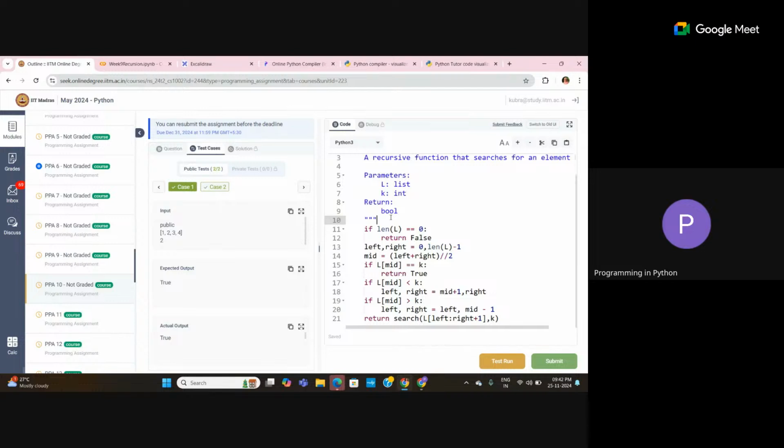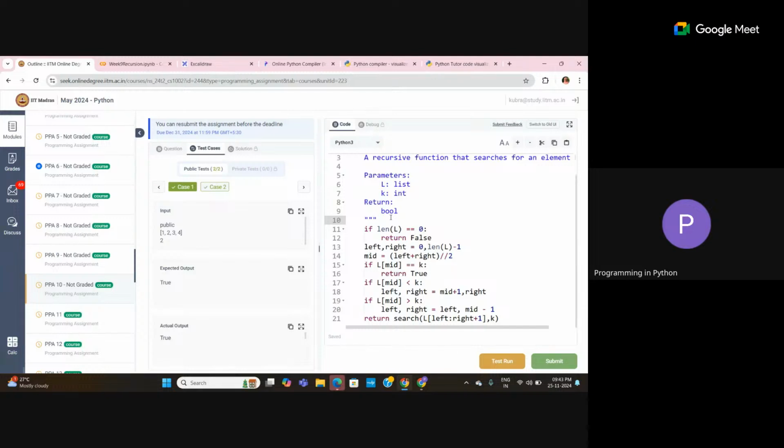If the element we have to search is less than the mid element, then we search in the left part of the list, and if the element is greater than the mid element, the element at the mid position of the list, then we search in the right half of the list.